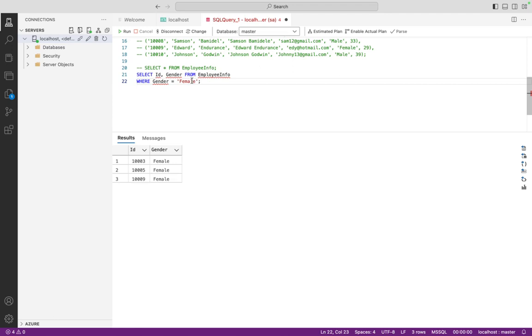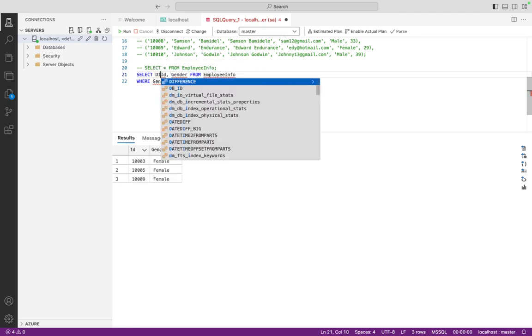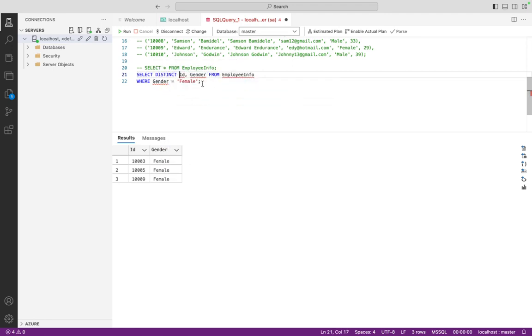Now, another thing we want to show is the distinct keyword. The distinct keyword is used after the select statement. Distinct is used to select unique values. So if I select distinct for gender, let's see what is going to happen. Let me remove this where constraint.